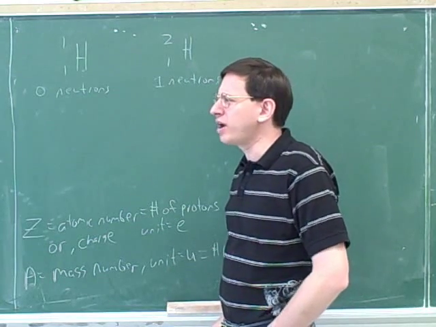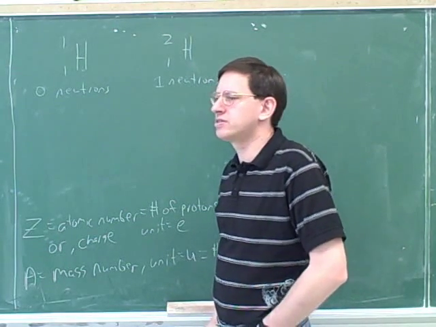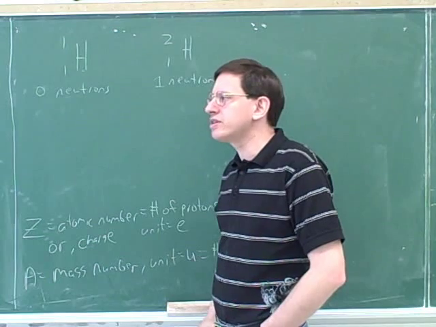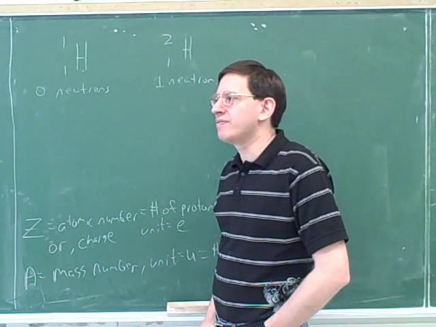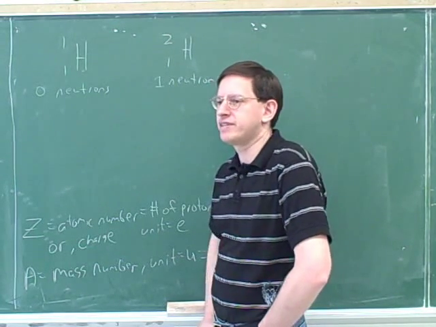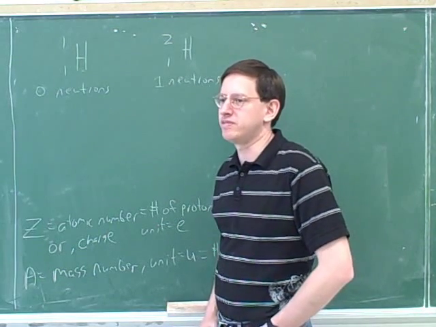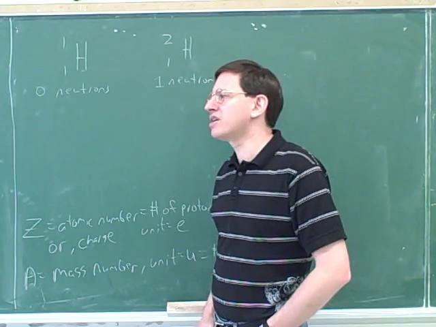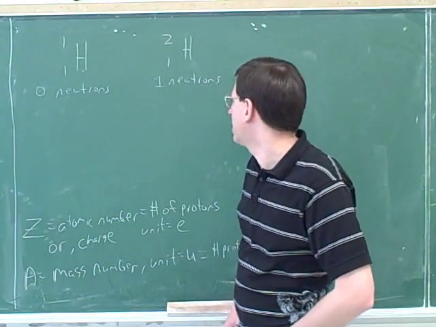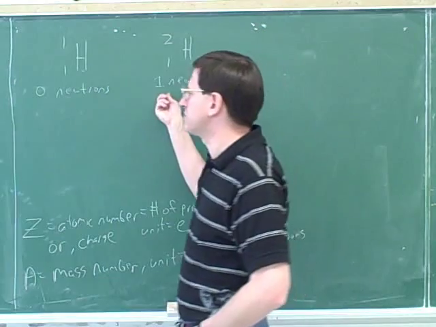Another way of putting that is that they're elements with the same atomic number, but different numbers of neutrons, because the atomic number tells you the number of protons. So it's totally possible to have the same element with two different masses. You can have the same element with two different masses because there can be different numbers of neutrons. Why do we call it the same element even though there's different numbers of neutrons? Well, the neutrons have no charge. So they don't have as big an impact on reactivity as the number of protons do. The number of protons have a big impact on reactivity because they have a charge. The neutrons matter, but not nearly as much because they don't have that big a charge.